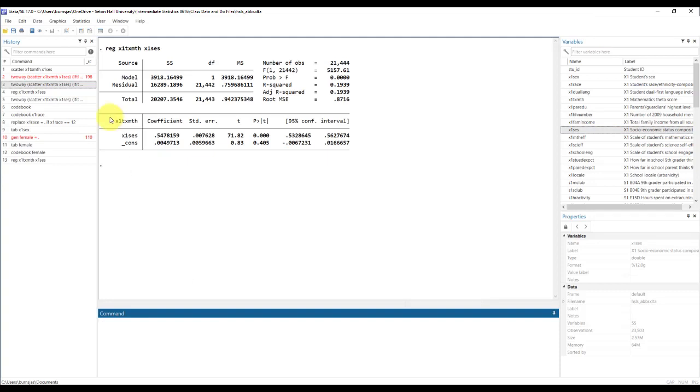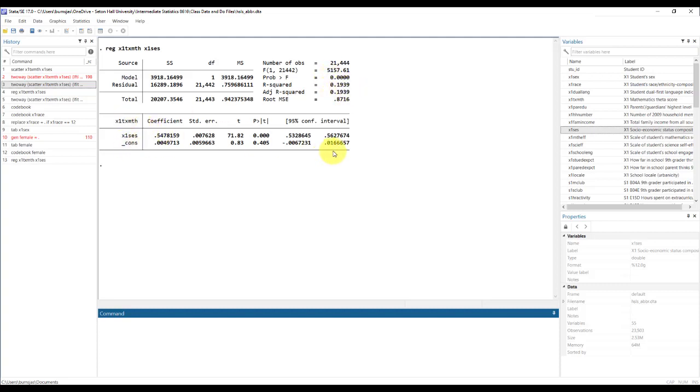And then the top panel of this gets us information about our model. So we've got the number of observations that were used for the output that we've got below. What's the F statistic? So these are model fit statistics. F, the p-value, tells us whether our model is explaining a significant variation in the outcome. And we've got R squared, which we can convert to percentages. So this is a proportion. So we would say that SES explains about 19% of the variation in math scores. That's what this tells us.